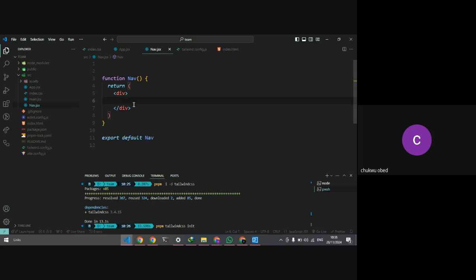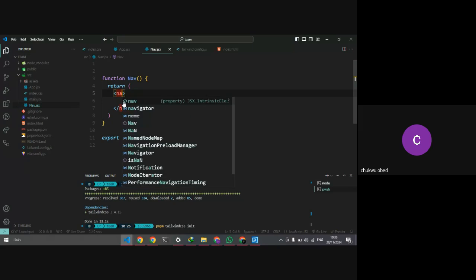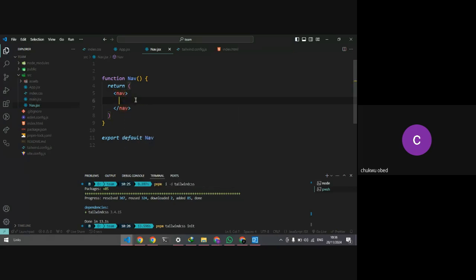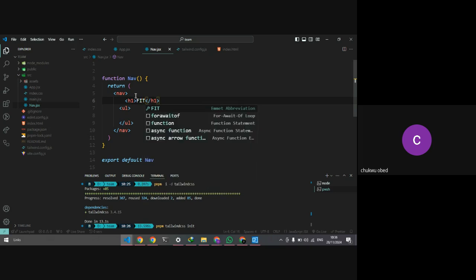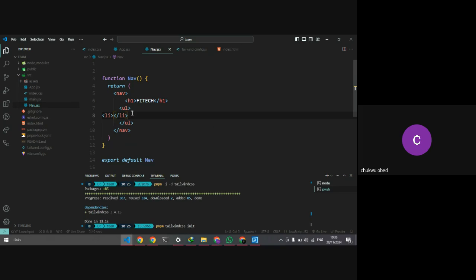Inside this place, let's just create a UI, and then let's say in this place use something like this.